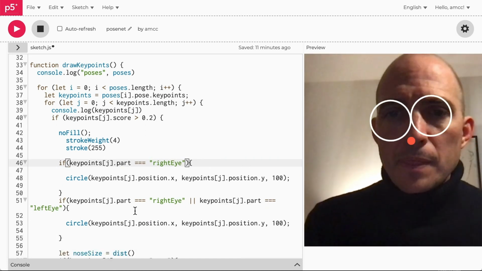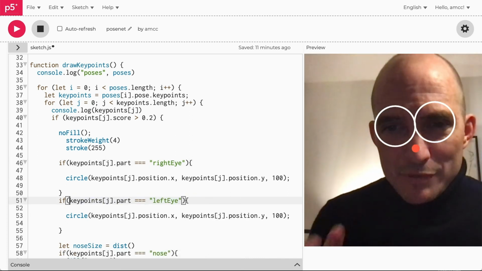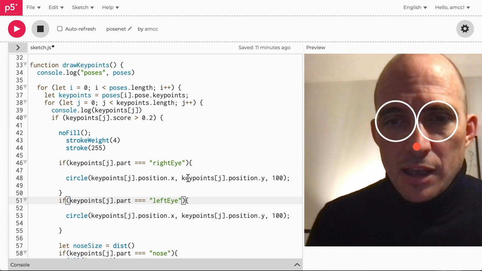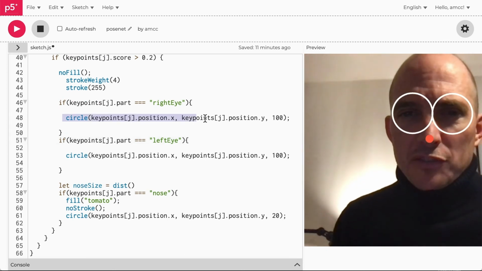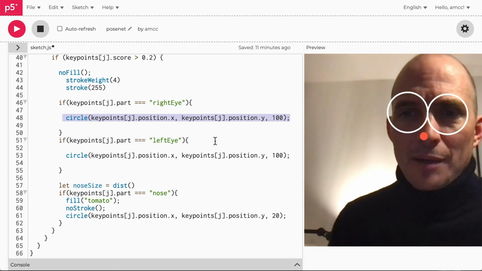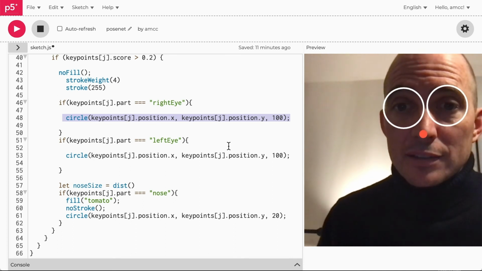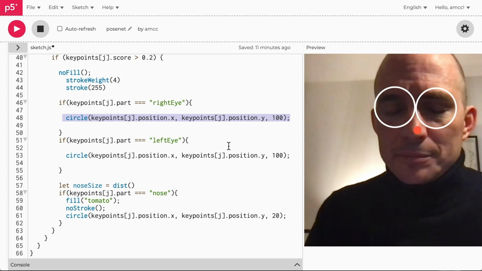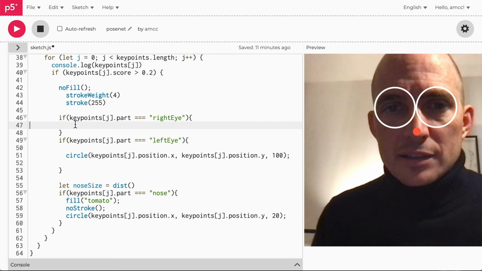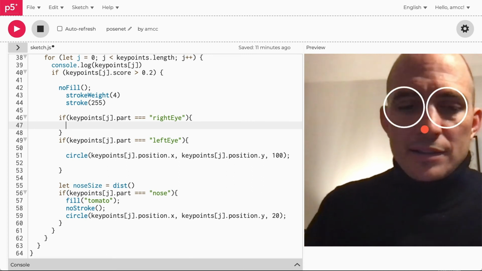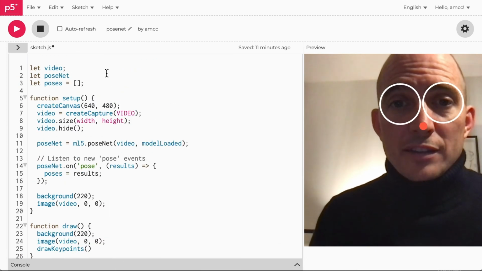Now, you can let me know if you think there are better ways of doing this. There could well be, but it's nice keeping it really descriptive. If we're going to keep the circles for the eyes, we should probably make a function that draws them. I'm repeating code. That's not good. I mean, I'm just basically saying I'm not going to use the eyes. They look silly, right? So let's just record position. So what we're going to do is say we need a right eye and a left eye. We always want to know what the right eye and left eye is. So let's add that in.